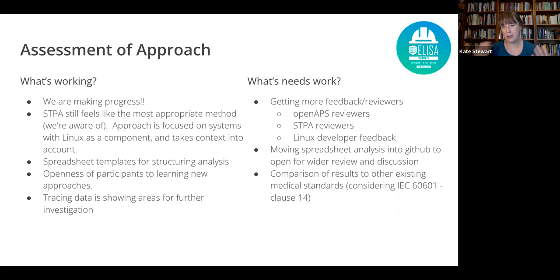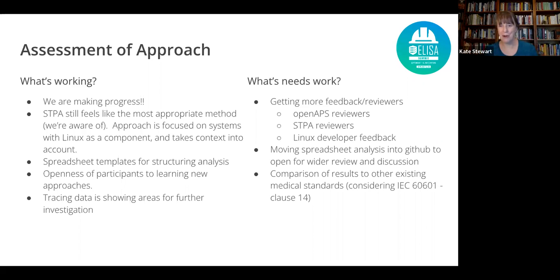So we're trying to work with the OpenAPS community. That was part of the reason we put this tracing guidance together. They said they'd be willing to help us collect the traces, but they needed us to teach them how. So I think that's why we put the priority last quarter on getting documentation pulled together for how to do the tracing. So that's what's working.